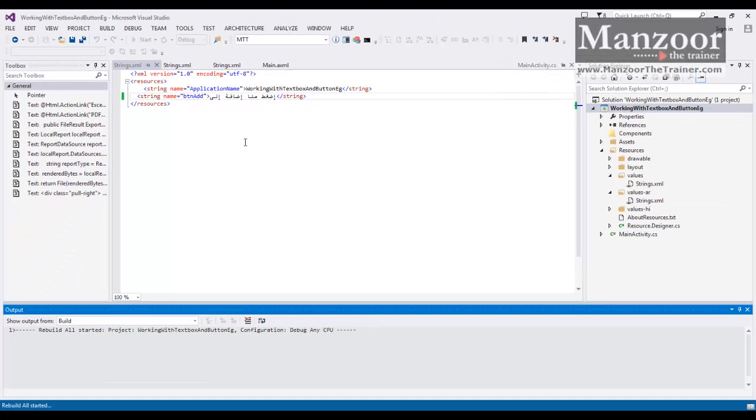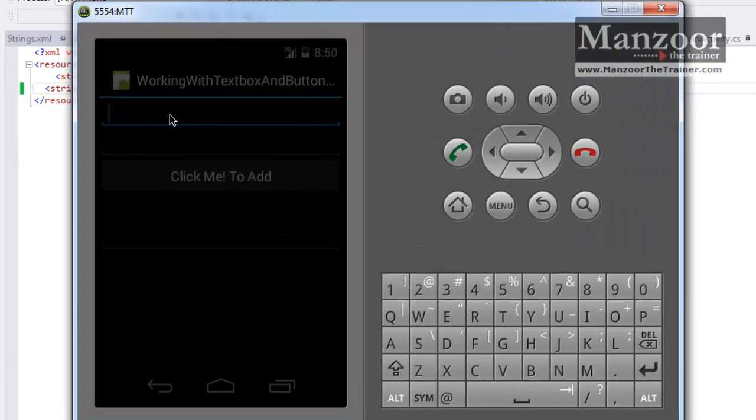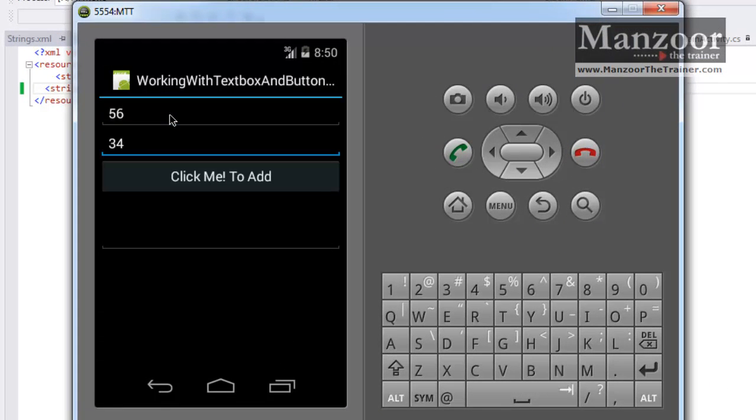See, I haven't done anything. I haven't written even a single line of code. Just I have added few XML files with conventions, values hyphen AR for Arabic, values hyphen HI for Hindi. In the same way, for any locale you have that code, use that code and put the text in the XML file, strings.xml file. Now let me execute this. Now this is default. It should work as expected.